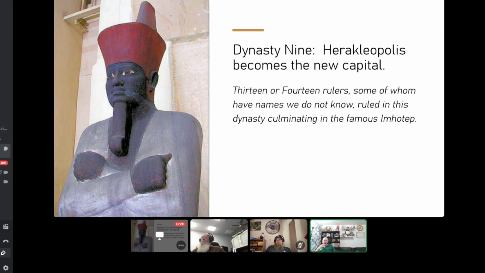Now, try to imagine this. Within the kingdom of Egypt, you now have regional governors conquering each other. He then tried to expand to the north to conquer the nome centered in Thebes, but he lost that fight. But interestingly enough, he has a highly decorated tomb, and in that tomb there is an extremely informative autobiography. Autobiography, meaning that he apparently wrote his own life story and had it painted into pictures in his tomb.